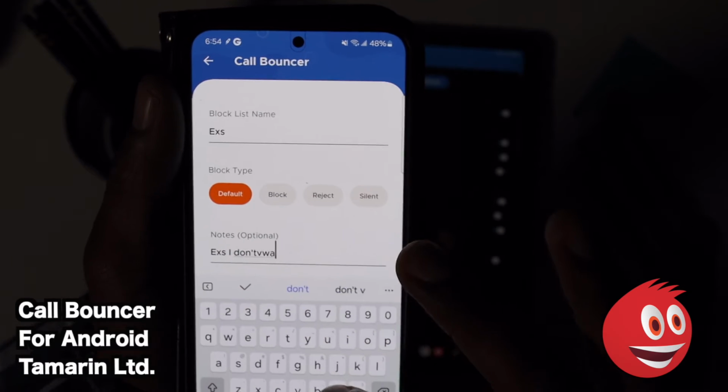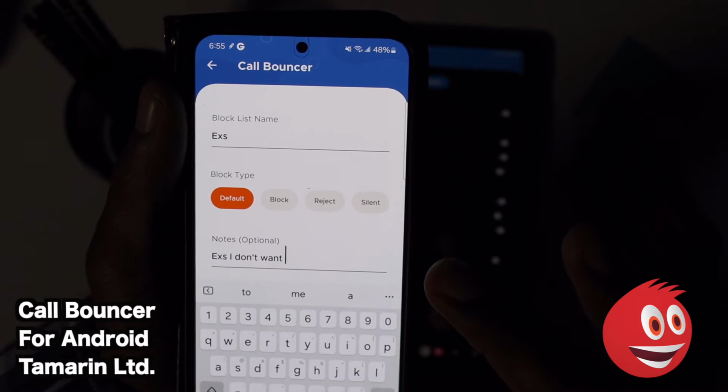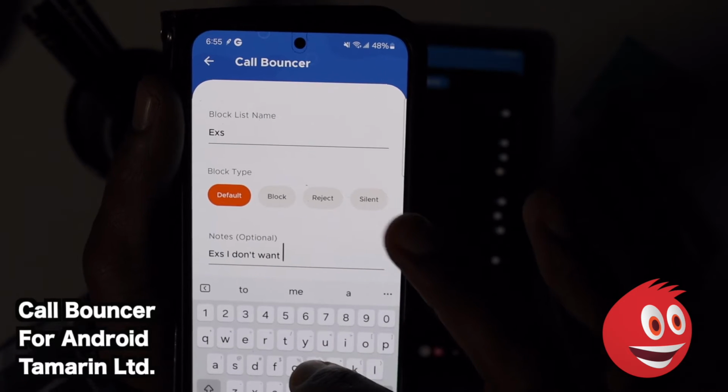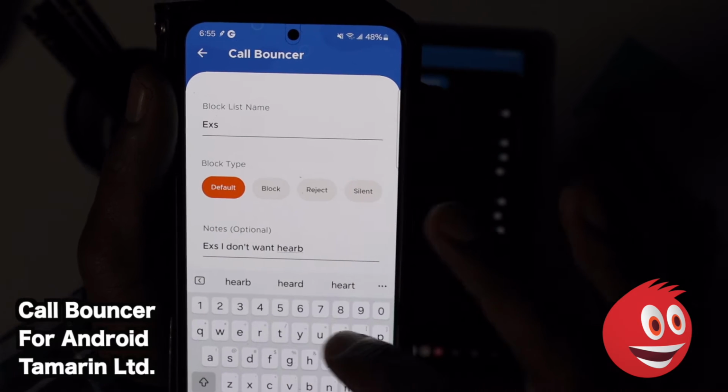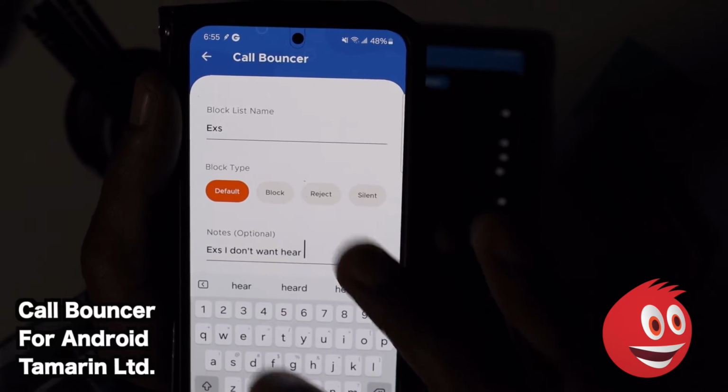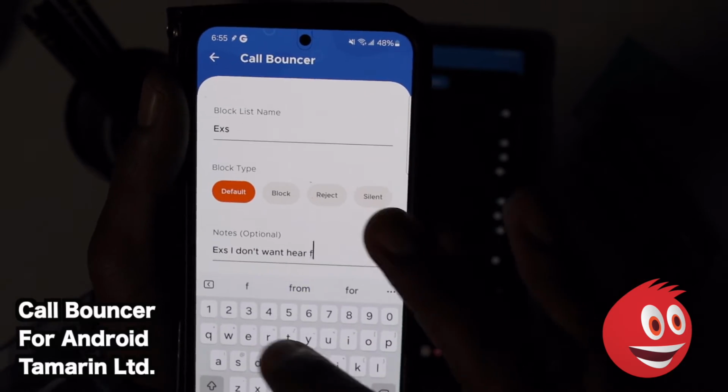And by the way, the person is going to call during this overview. I said 3 minutes into this. X's I don't want to hear from. All right, great. So again, you can either silence the calls.